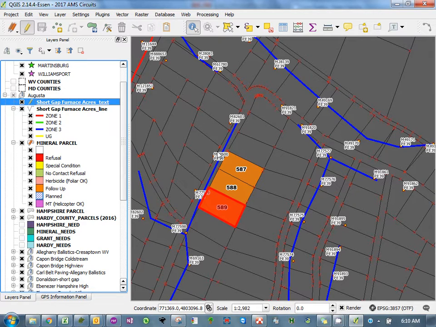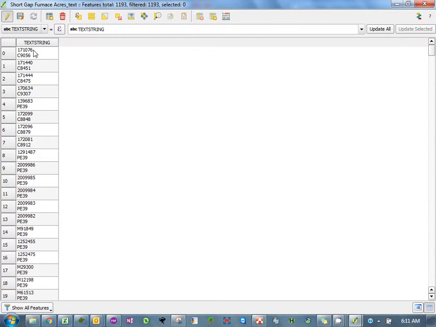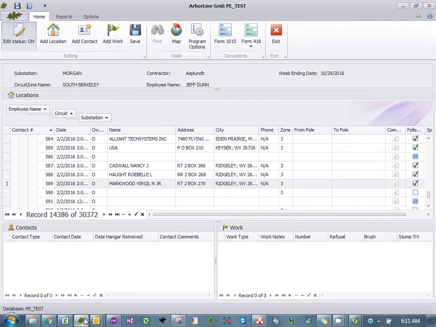And I will note that the data for 2017, specifically the poll data, is differently formatted. You can see right away probably that instead of one row of text, we've got 2 rows. And not only that, but if we look at the attribute table, there's no hyphen, which you wouldn't think would be an issue, except that Arborline likes polls to have a hyphen.